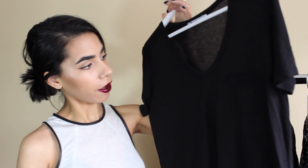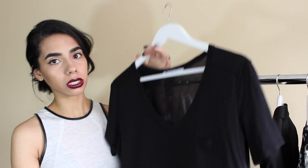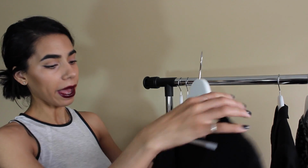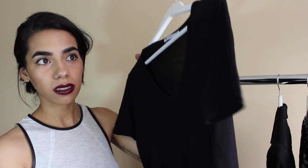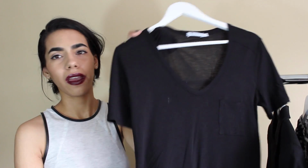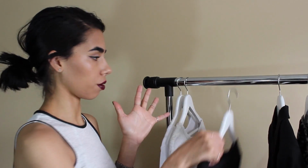And I like to tuck them in my pants occasionally, like I am today, but other than that, it's fine. If I wash it by hand and I don't shrink it or put it in the dryer, I think it'll be fine. But I absolutely love this t-shirt. It is a little bit pricey, but I think I'll get a ton of wear out of it. I'll have it for ages, and if I take good care of it, it'll last me a while. It's a basic black t-shirt. Can't go wrong. I can just throw it on and I'll be fine.